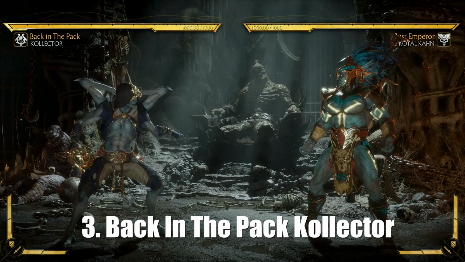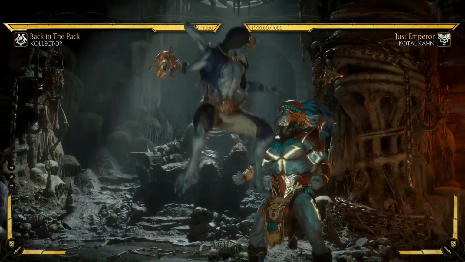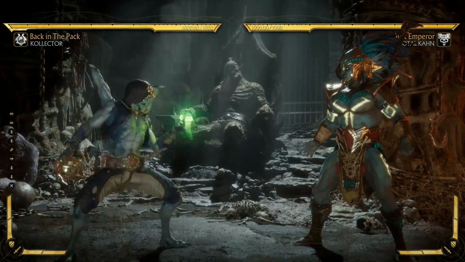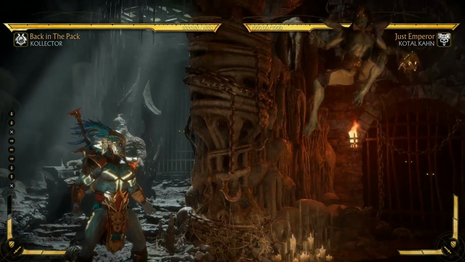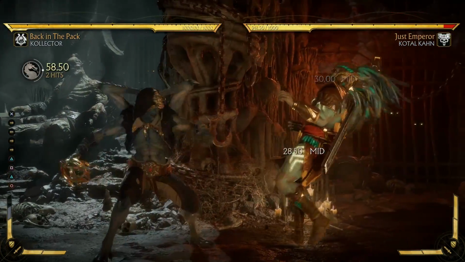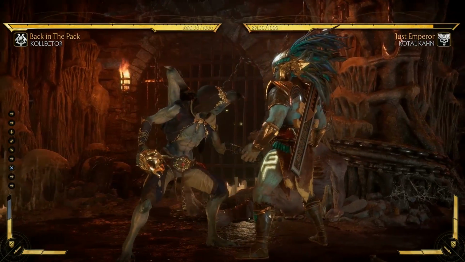Number 3 is Back in the Pack Collector. That's just a fun name. It's a fun variation name to say. I feel like this variation has almost everything. It has a teleport, so you don't really have to worry about projectiles too much. You're always on the offensive. Some great mid attacks, that's just Collector in general. And one of the fastest command grabs in the game.